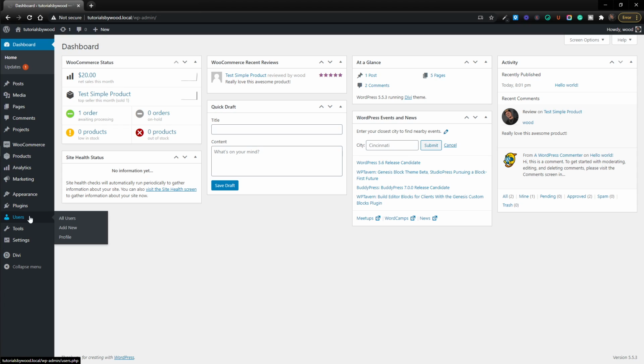The only time you would really want to touch users as a client is if you are adding a new user to your site. And by user, I mean something like, okay, if you were to get a new web designer and you wanted to add them to your website as an administrator, you would come here to users, you would click add new, and everything else is pretty self-explanatory. You just create a username, add their email, and then you can tick them as either a subscriber, an author, or an administrator. All right, so that will pretty much be the only time you need to use users, but please stay away from it unless you need to do that specific thing, or unless otherwise advised based on the type of website that you're running.